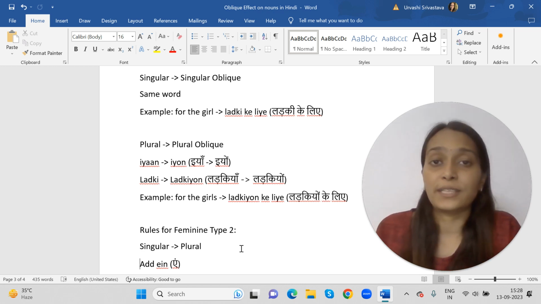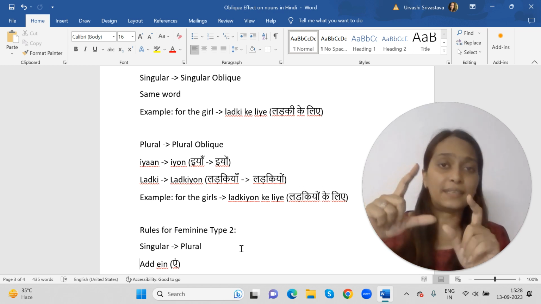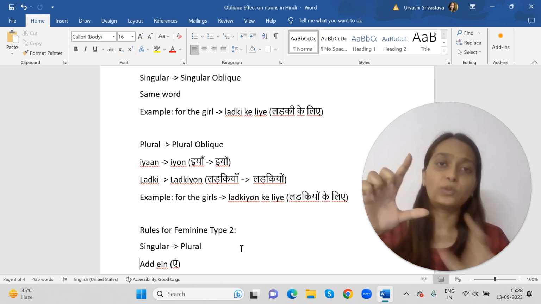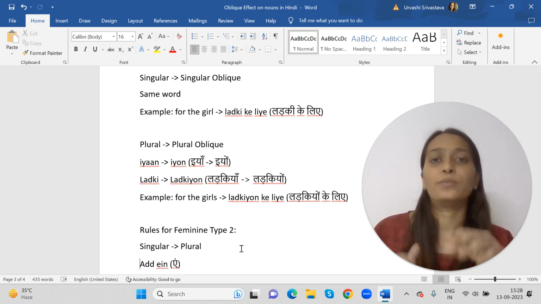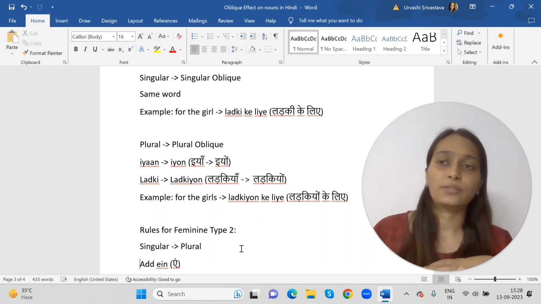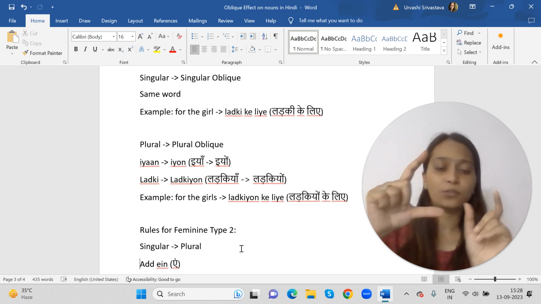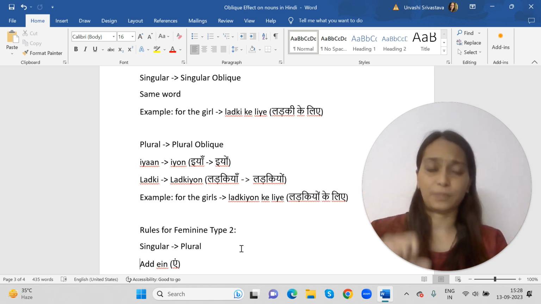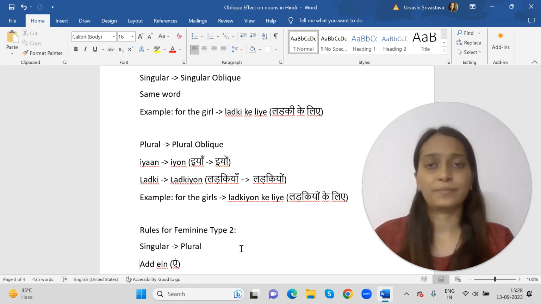That would be the phrase for saying for the girls. Just remember that the iya ending that you added for plural is removed and replaced with iyo to make it plural oblique. If I have to say for the girls, Hindi order is girls for. For triggers an oblique effect on this noun, so it becomes ladkiyon ke liye.